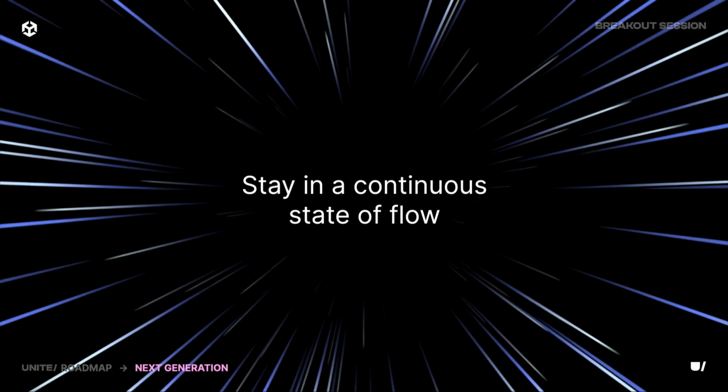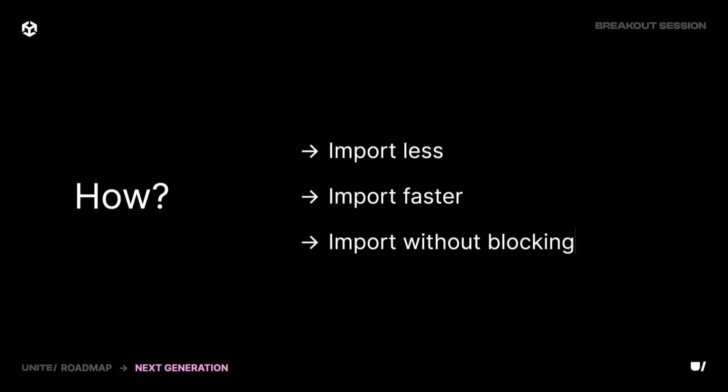So our goal, as mentioned, is to always keep you in that continuous state of flow. Instead of being interrupted, we want you to iterate more and just focus on making the best possible game. And we'll do this in 3 ways: by importing less, by importing faster, and importing without blocking the editor.